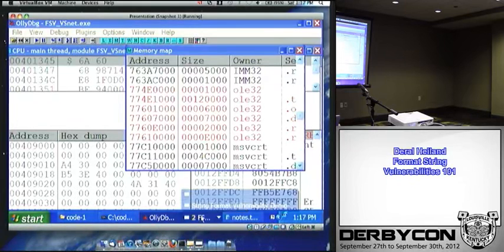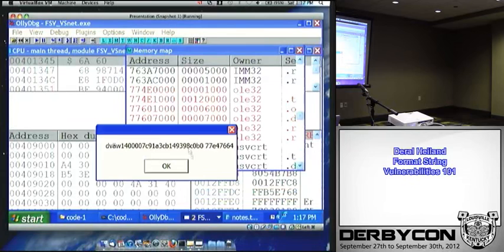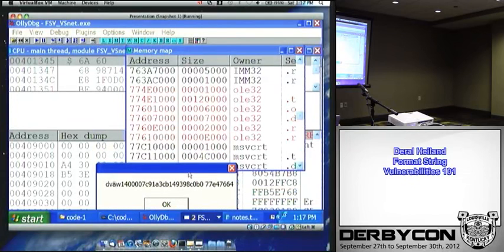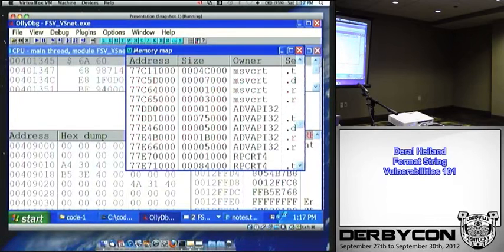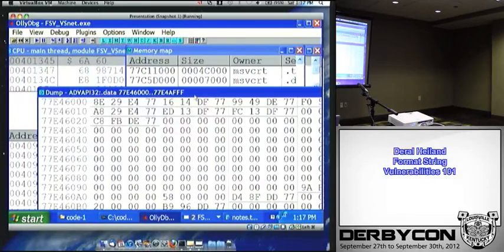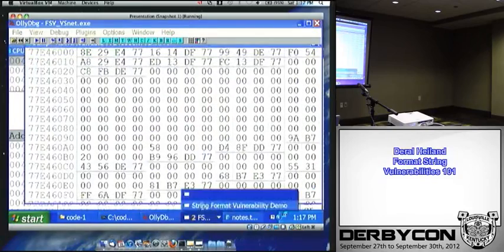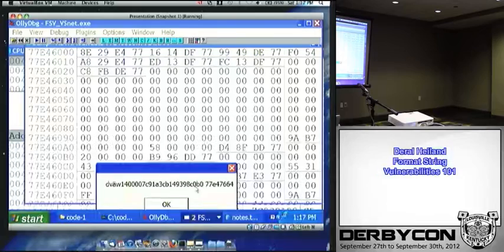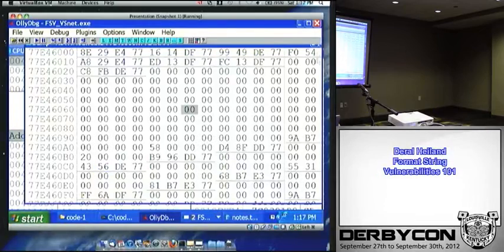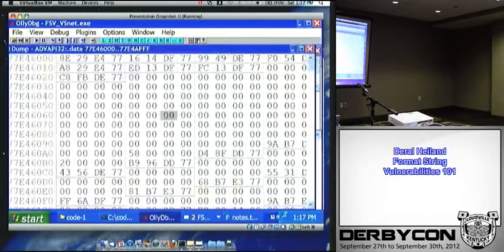So if we come over here, let's try to find that memory location. What was it? 77. Need to work on my alphabet here. 77E4. Here we go. 77E476.